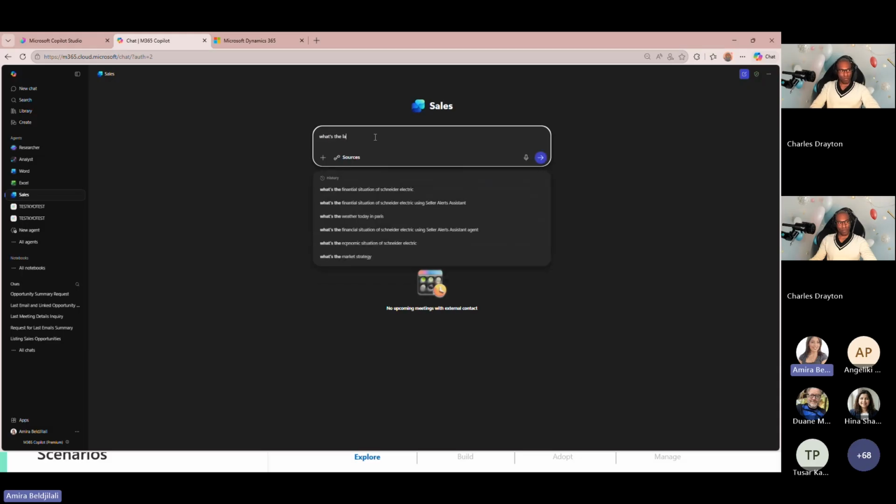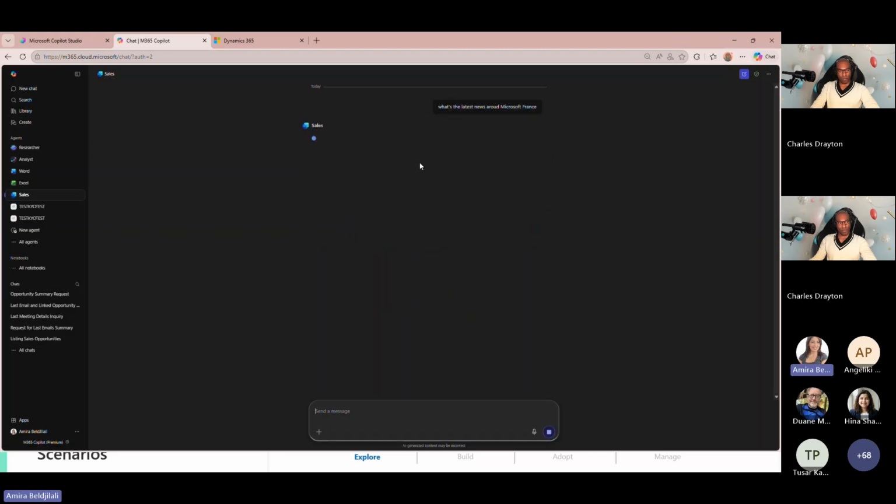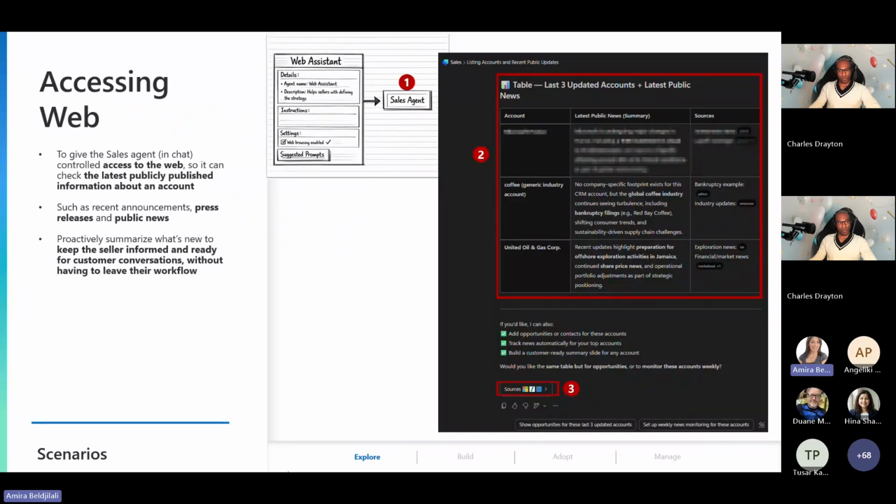What's the latest news around my accounts? I'm doing it randomly because it is a shared tenant, so I don't know if it will work. I will show you later in the settings why it's not working, because we have a shared tenant and maybe one of my colleagues has removed this, but I will go back to this later. The idea was just to show you the experience in Teams, and if you want a deep dive session with the demo, or let's build an agent together, I will be more than happy to come back on this call and share again with you.